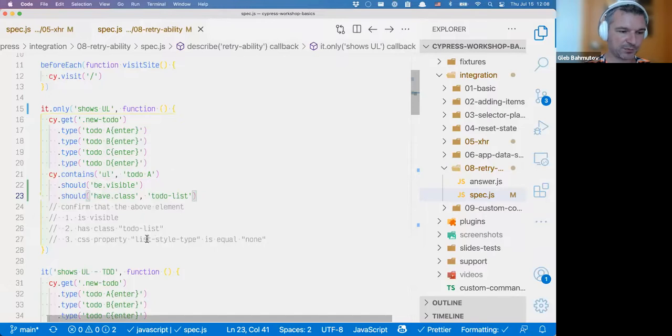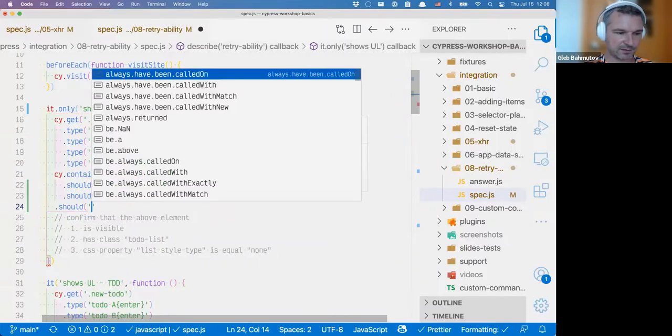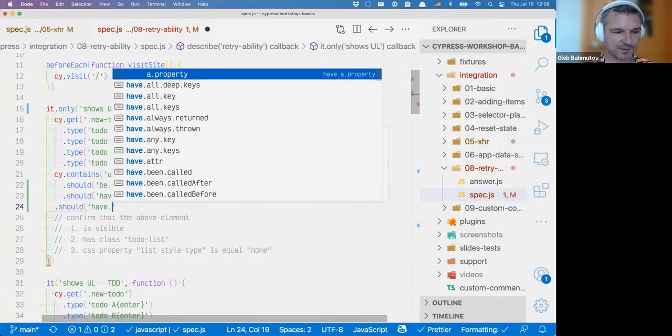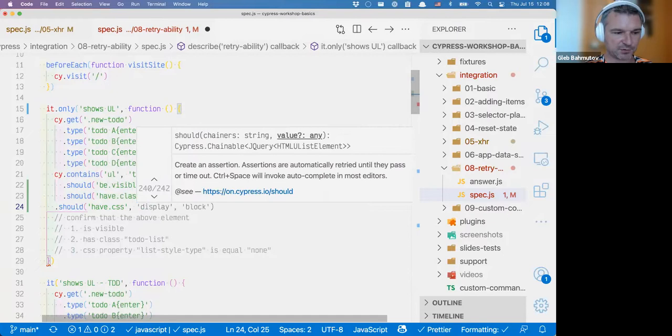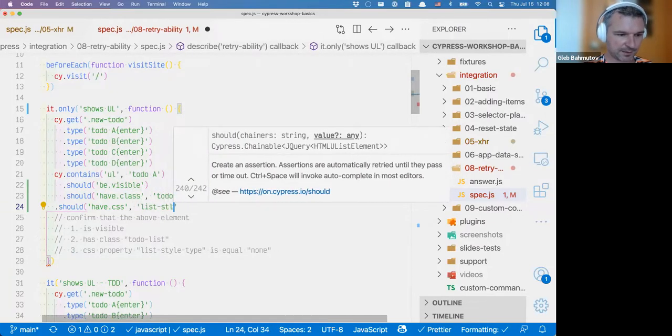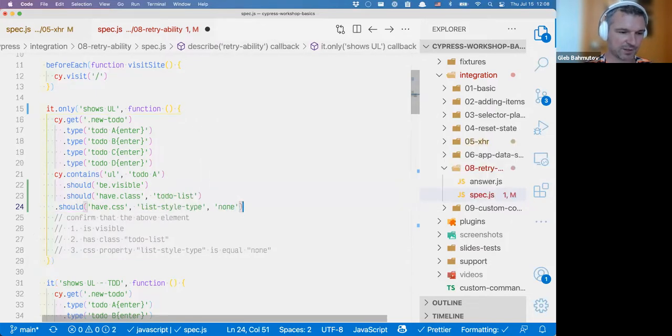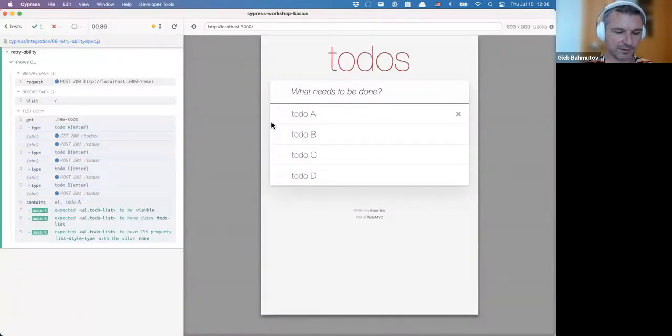What if we want to check if it has a property, right? So should have. This is a CSS property. So I believe it should have CSS list-style-type none, right? Because we don't have actual dots next to the list items.